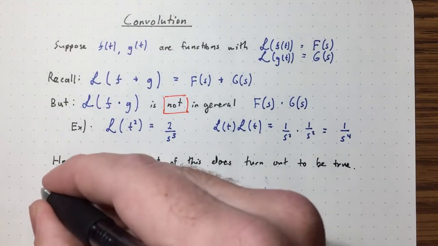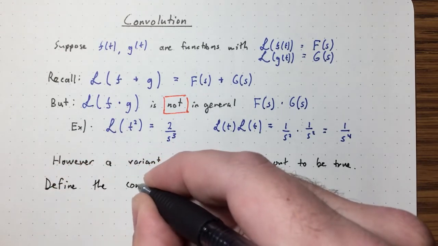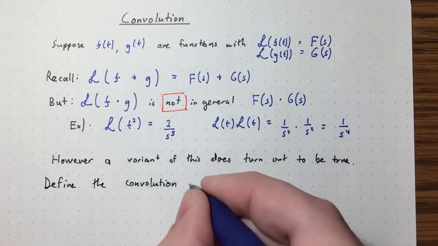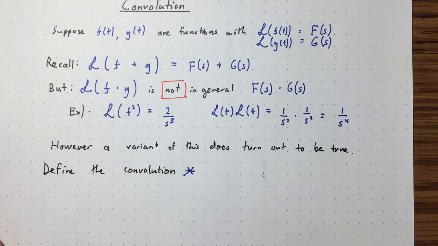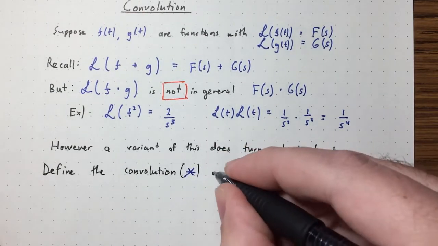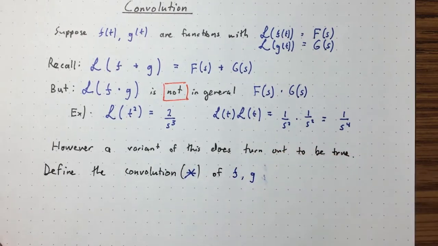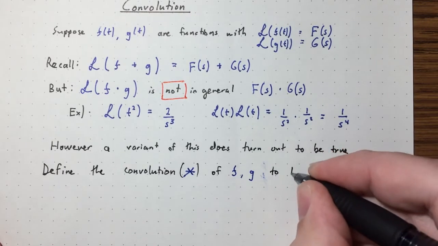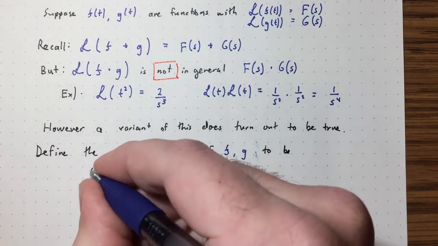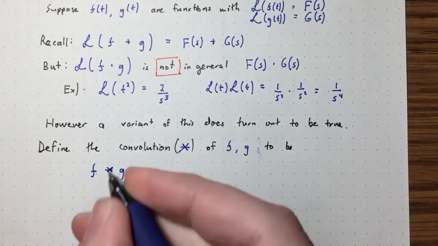And so we're going to define the convolution of two functions. And for a convolution, we use this symbol. So that's the symbol for convolution of f and g. Okay, well, it's not simply the product of f and g. So what is it? We use this symbol, f convolved with g, or the convolution product.